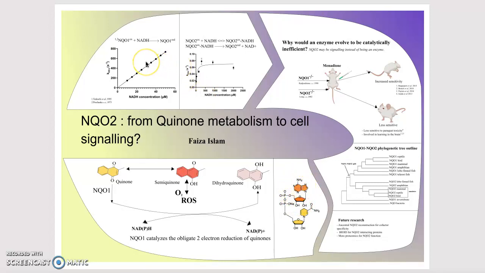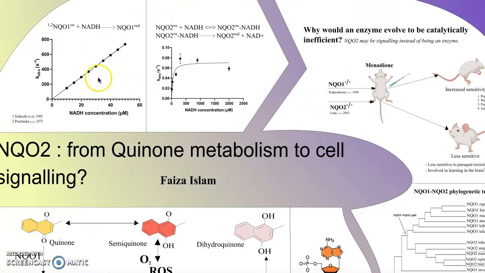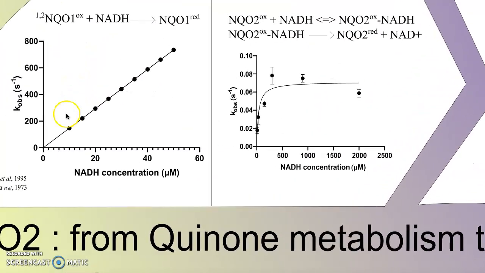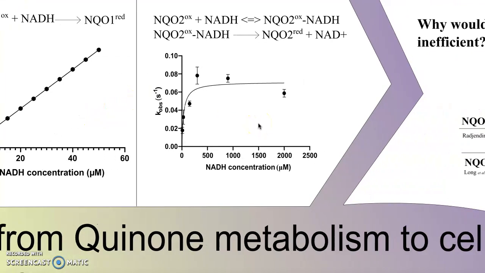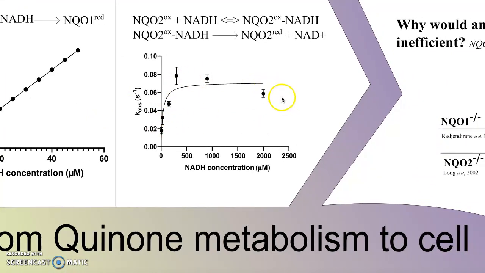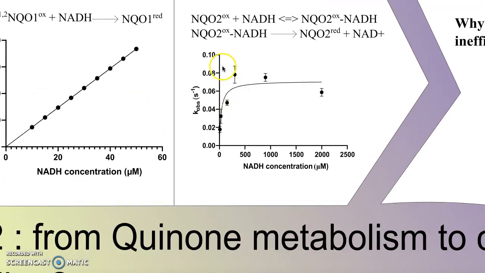To illustrate the difference between NQ1 and NQ2 catalysis with canonical reducing cofactors, we did transient state studies of NQ2 with NADH. For NQ1, other groups found that the reduction was a simple second-order process in that the rate of the reaction increased linearly with substrate concentration. Meanwhile, with NQ2, we found that the rate goes up until it reaches saturation. As we could fit this data to a rapid equilibrium model, we predicted that NQ2 was binding to NADH non-productively, and of course the rate is a lot lower for NQ2.